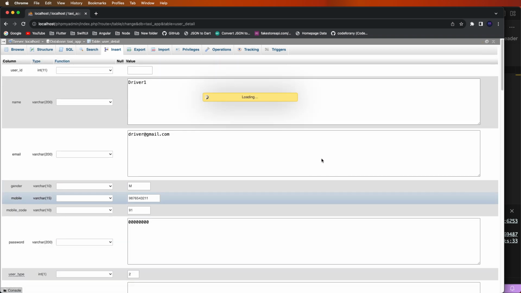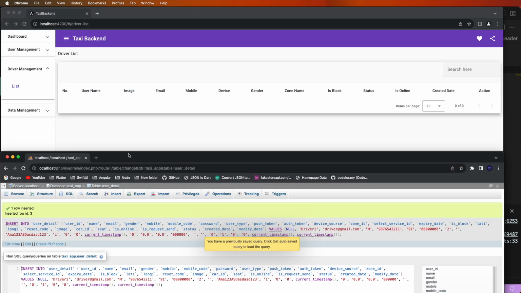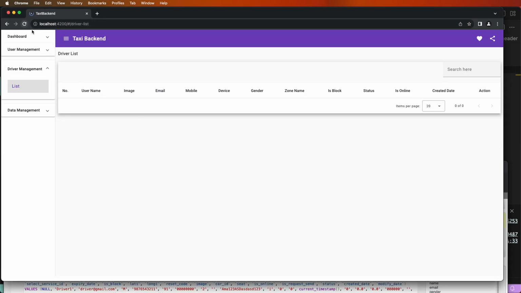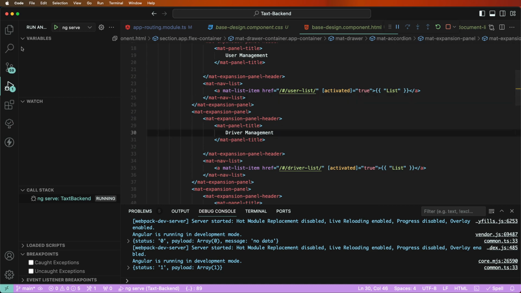Now click on go to create drivers successfully, and refresh this page to get the driver list, and get the drivers here. Also the image is not supported, that's why no image is displaying, and this is the mobile numbers, set like this for the iOS device, and emails, unblock emails. Now configure the right full snaps. To display male and female, need to go inside the details.